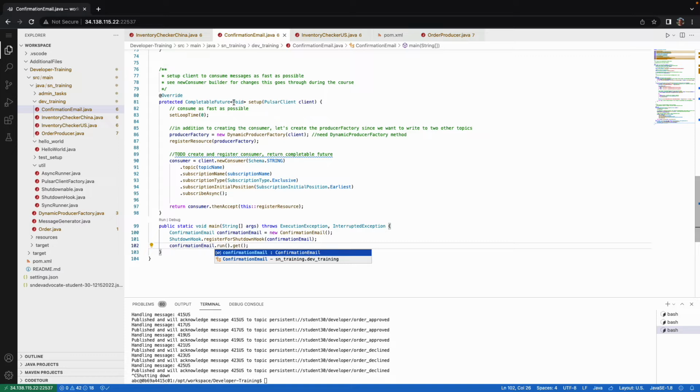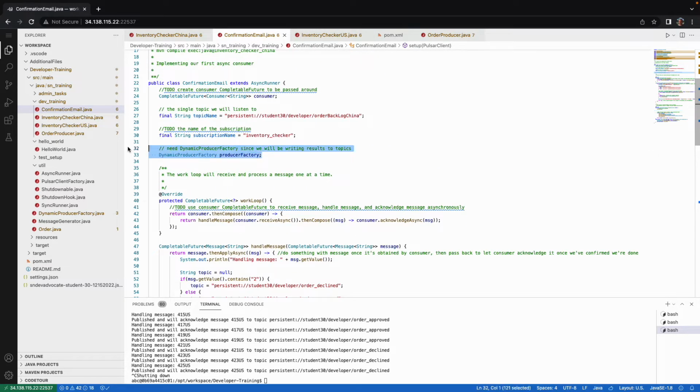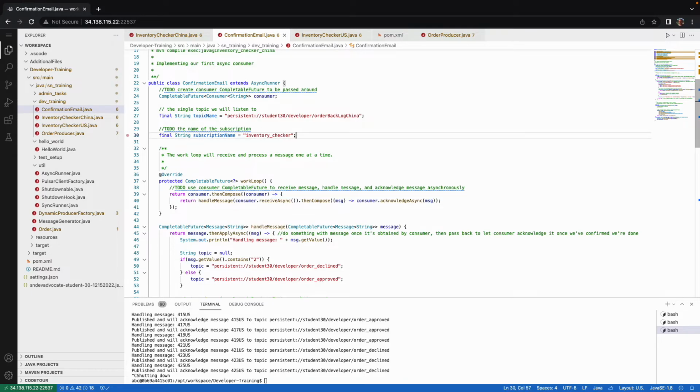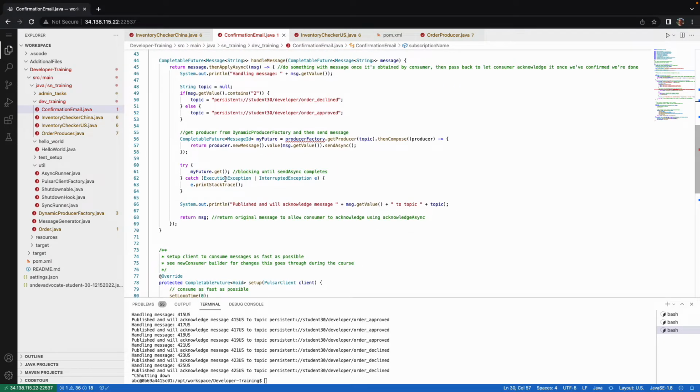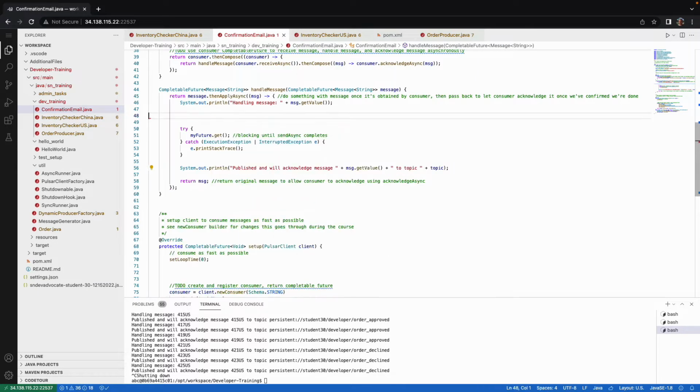So from setup, I'm actually not going to use the producer client. We're not going to produce anything from this. So I could remove this. And I could also remove, for now, the producer factory here as well. And then we're going to be changing the handle method to not use the producer factory. So I'm going to remove anything related to the producer there as well.